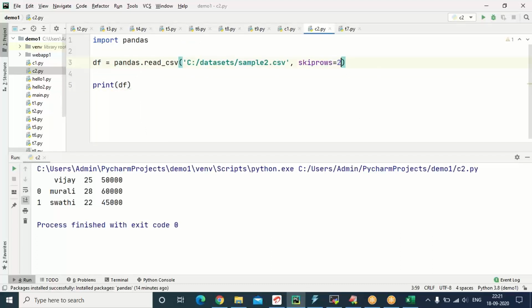If I go for 2, you can see the Vijay row is not being read. This is not the requirement. Always go for reading the entire CSV or skipping the header, that is 1 row.